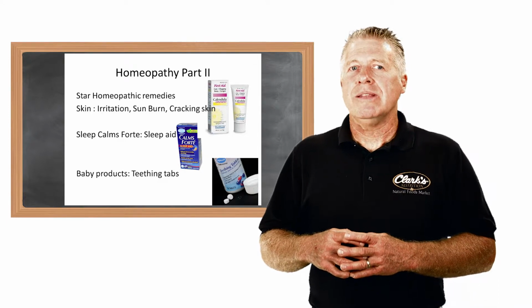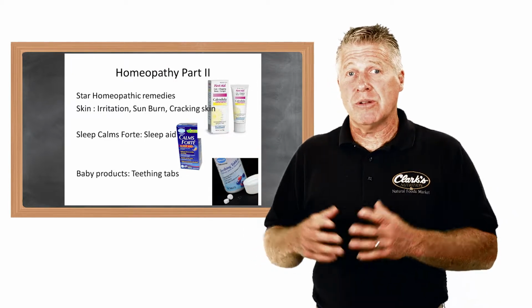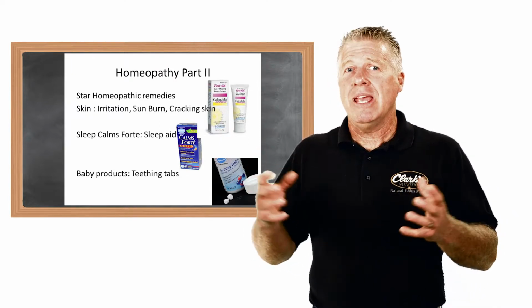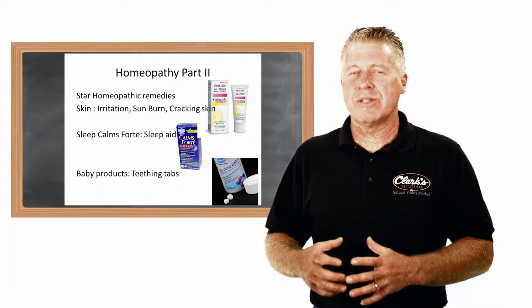All right. Next on the list is sleep aid. We have a lot of people who have a tough time sleeping. This particular product has biochemical phosphates, and it has avena sativa as well as some passiflora. It's really great for calming and helping one stay in a deep sleep.